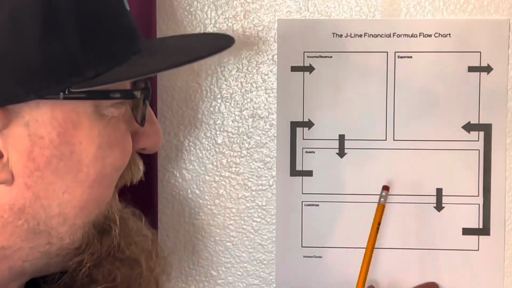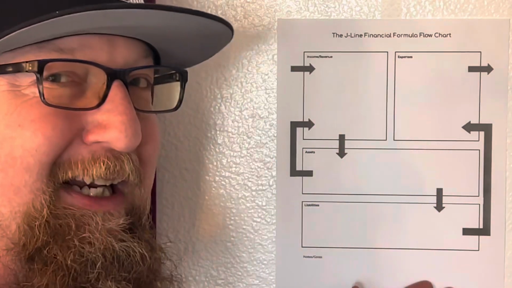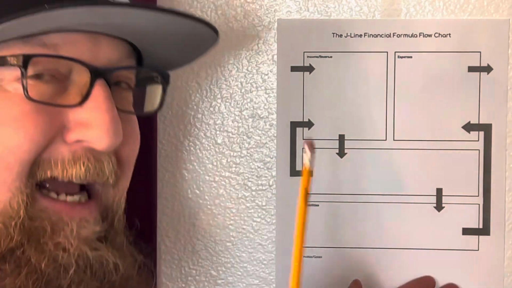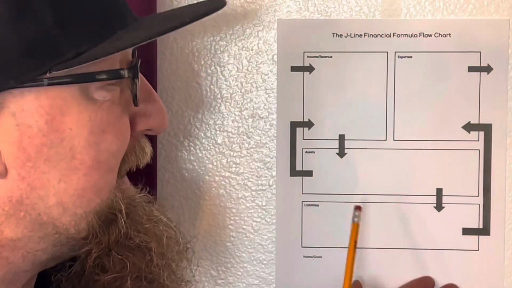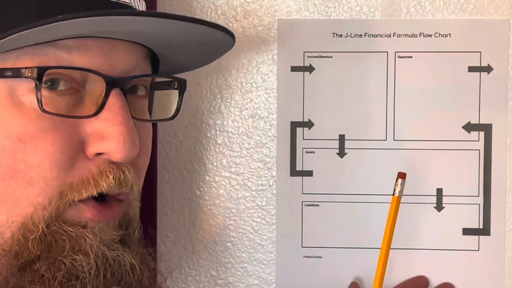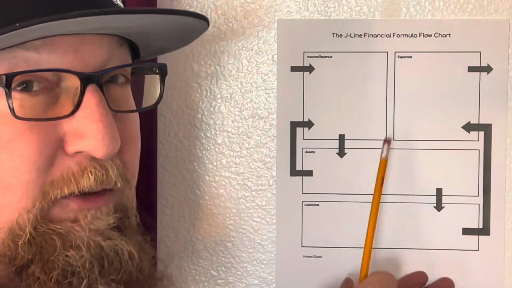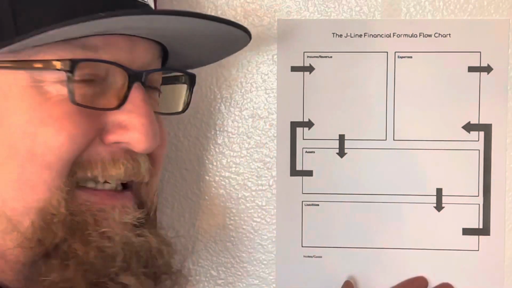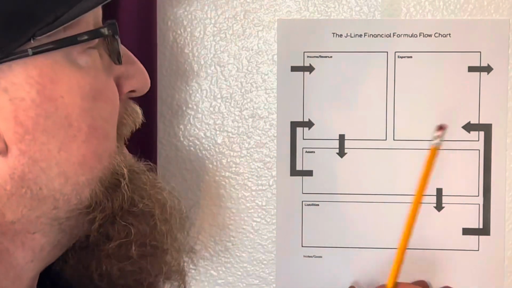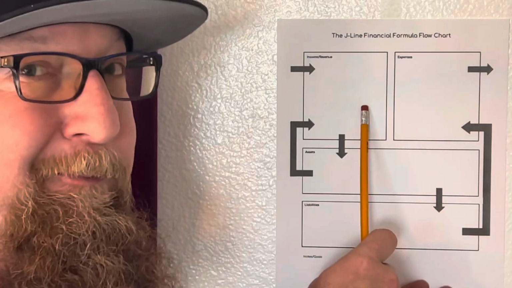So the point of this whole thing, and the reason why I'm sharing it with you, is because we have the 7 Areas of Greatness, and I think it's important to have financial goals, and we do talk about it in the 7 Areas of Greatness, but this is a great flow chart to just kind of test and see where your finances go. Write down all of your income, right?